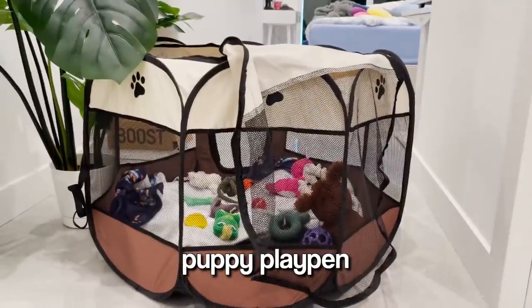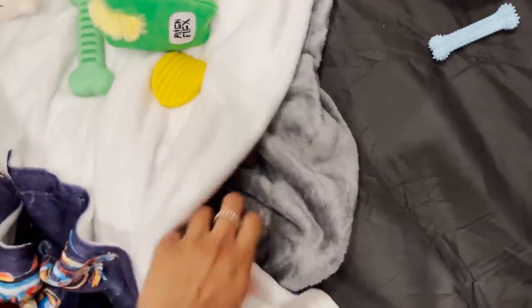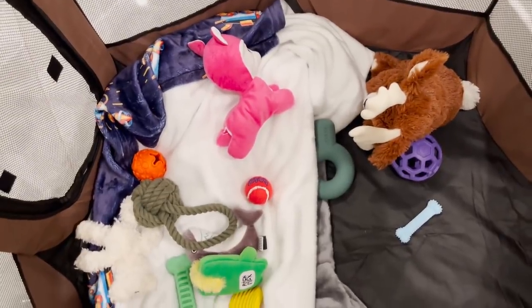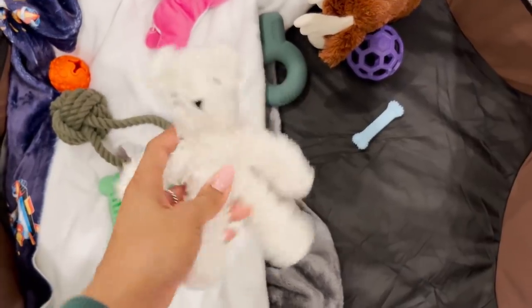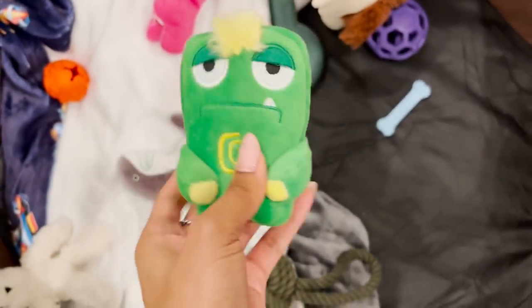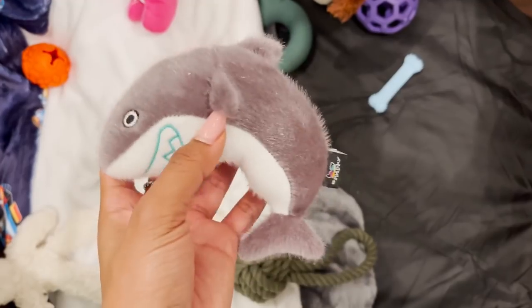Now let's look at the puppy play pen. I decided to get one that was collapsible with mesh material — I got this off Amazon in size medium. I like it because it's portable and doesn't look like an ugly cage. I've piled some blankets and toys in here because I don't know what he's going to like, so I wanted to give him a variety. I've got this little bear — Jodi convinced me to get it because both of her cats have a forever toy they've had since they were kittens, and she recommended this one. Here's a rope with a ball — the ball is probably going to be bigger than his head. And then I have this little guy, I believe his name is Gru, and he has a squeaker. I apologize to all my roommates ahead of time for the squeaky toys.